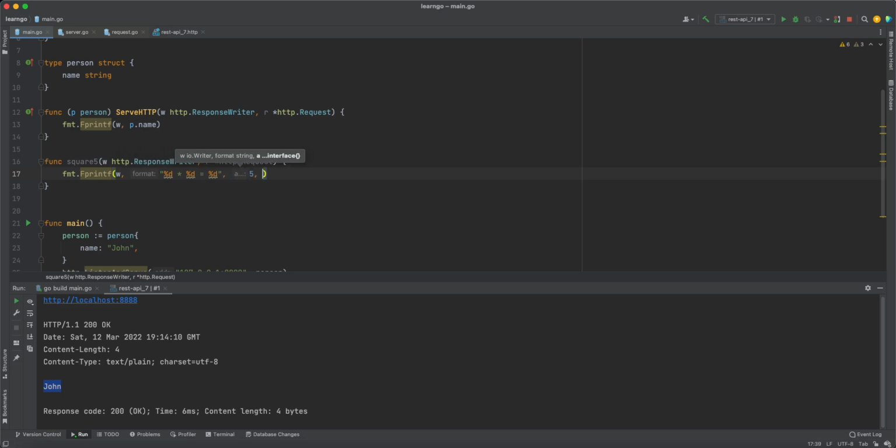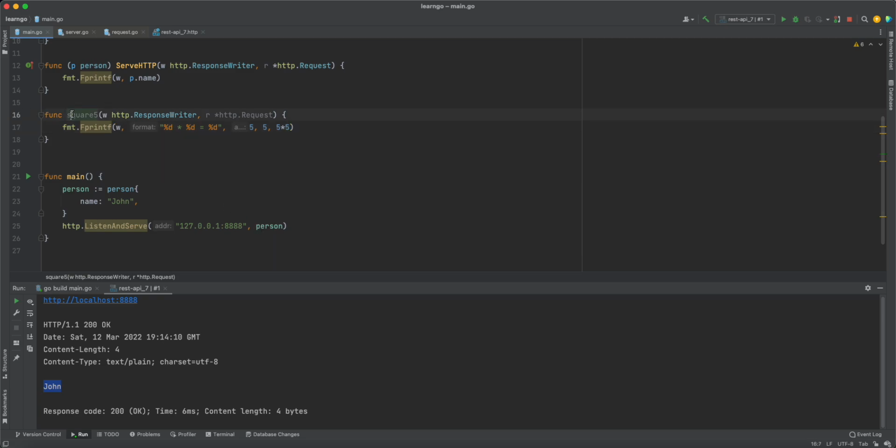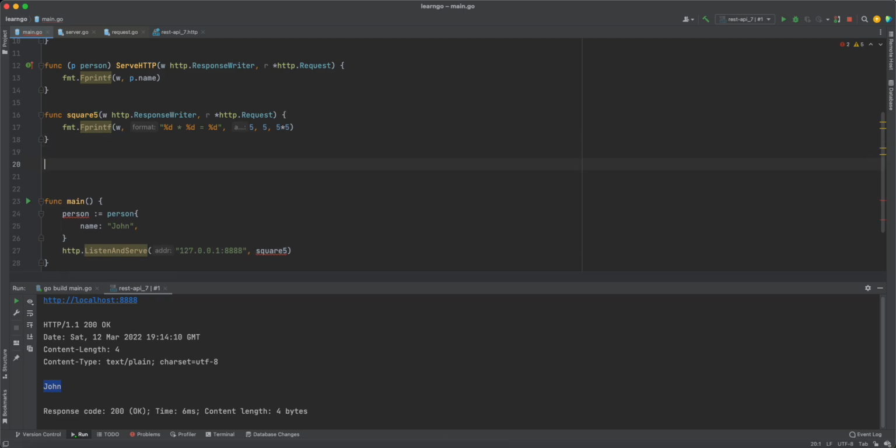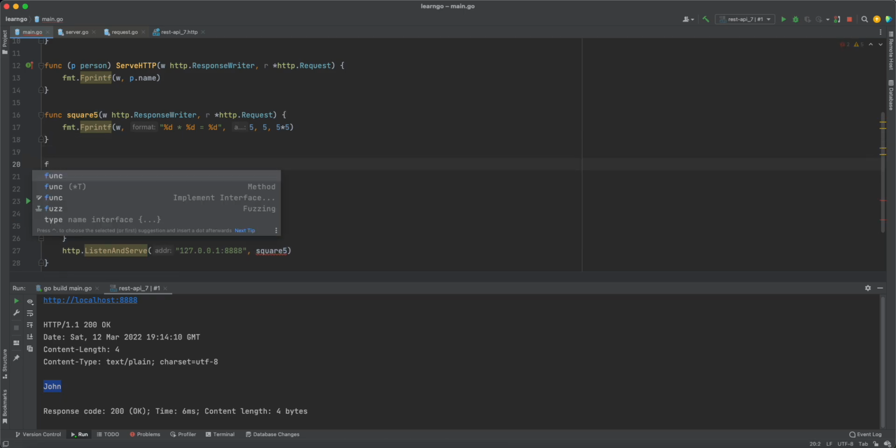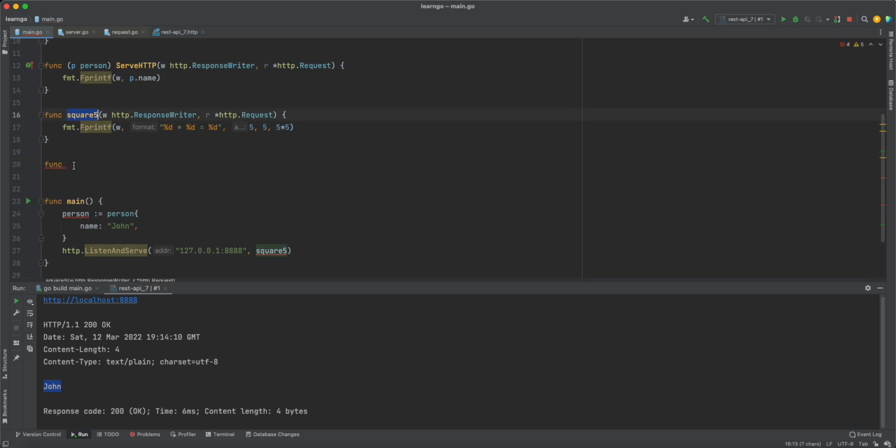Let's say 5 multiplied by 5. Now, of course, we cannot use this function here because it is not a handler. We cannot add ServeHTTP to it because it is not a type.